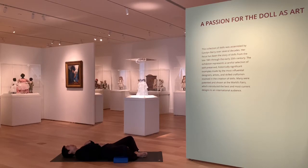You want to always make sure you're listening to your body and what feels right, what feels best, and also keep breathing throughout class. Here, as we get settled into our body, take a light body scan, see how you're feeling today. Breathe in through the nose, out through the mouth.